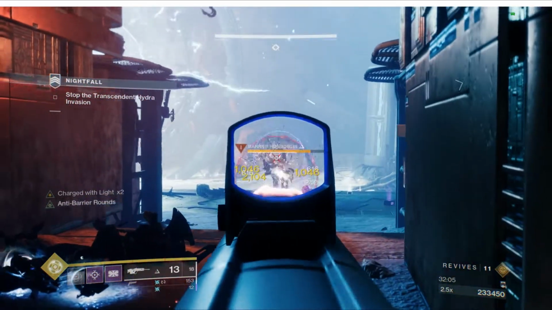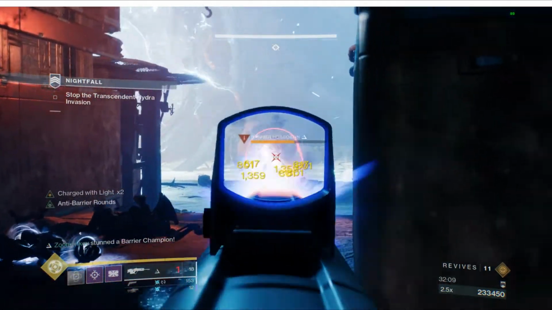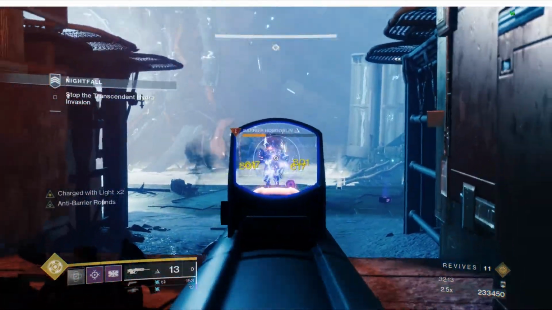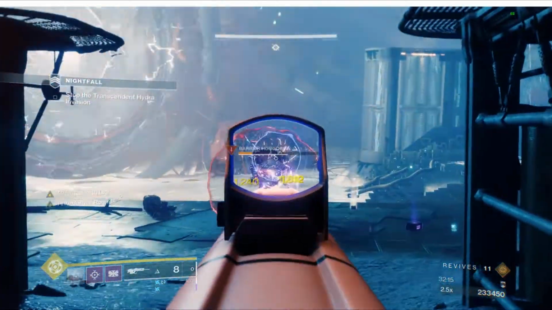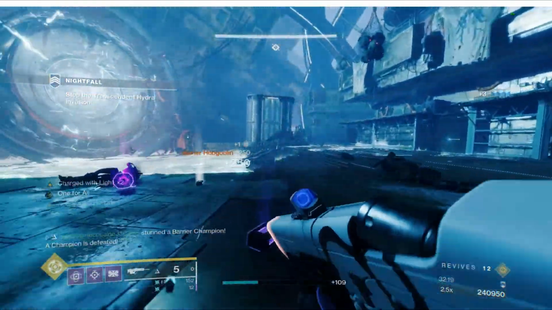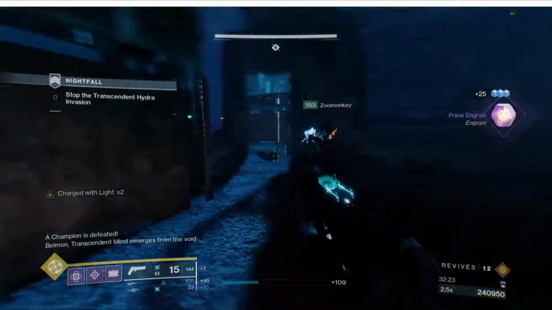and then dealing with the overloads as soon as possible. So it's like overloads, Wyverns, Vex chickens. I'm just gonna call them that because I hate their names. And then stages of damaging the boss, stages and stages of it.